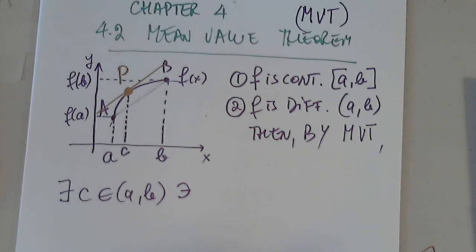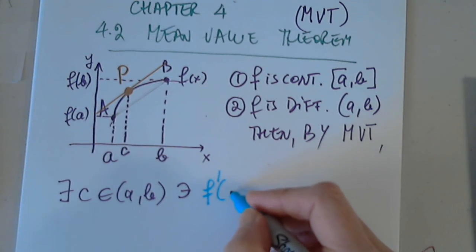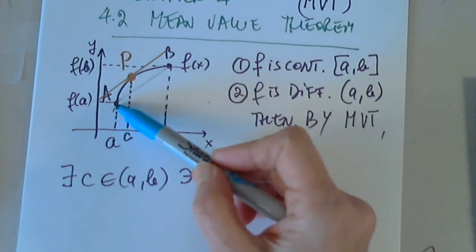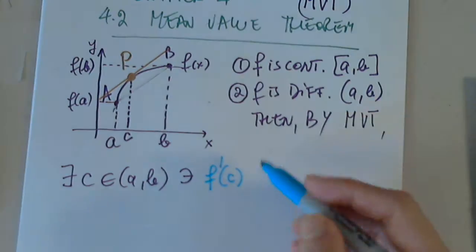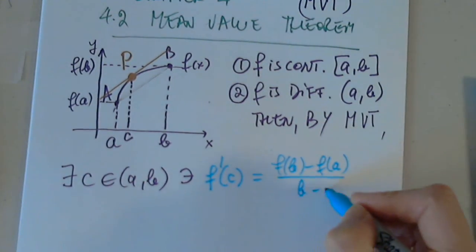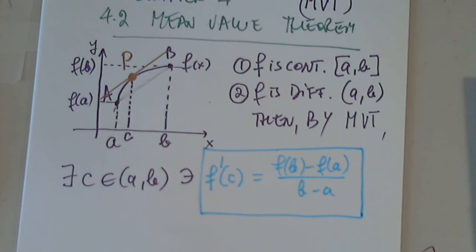So since it's an application of differentiation, can anyone help with any idea? Could it be something just as simple as c is differentiable? So we have to write that f prime of c, which is the slope of this line, must equal the slope of this line by construction, right? Which is f of b minus f of a over b minus a. Tell me if it makes sense before we look at our first example.